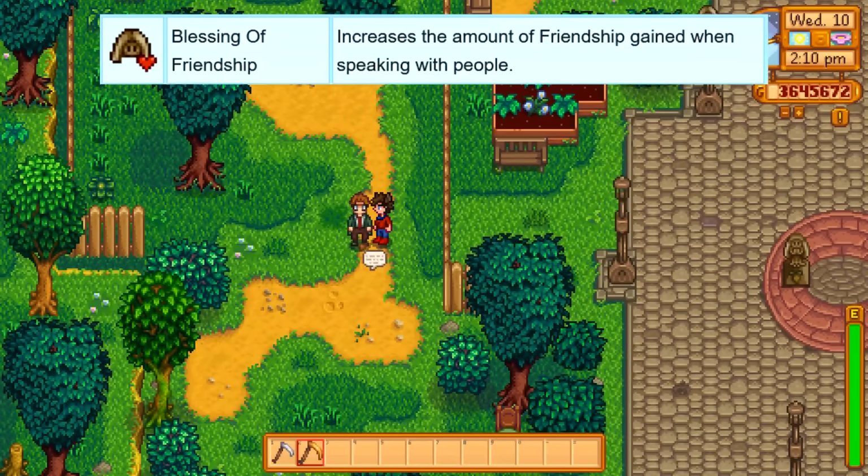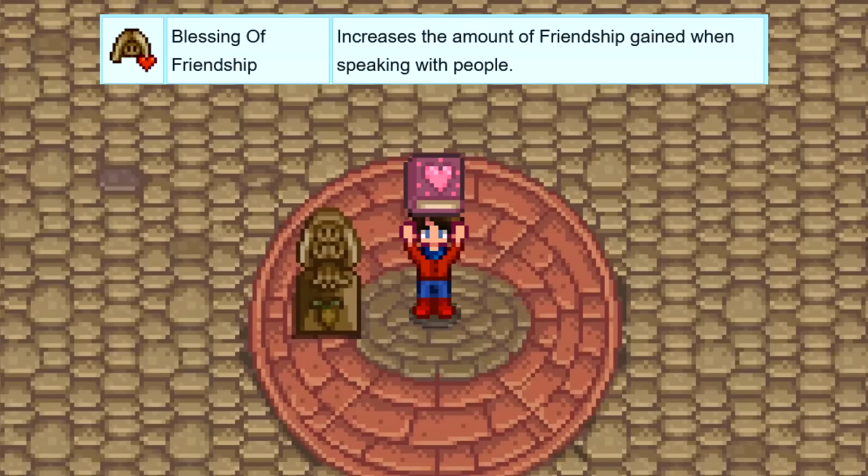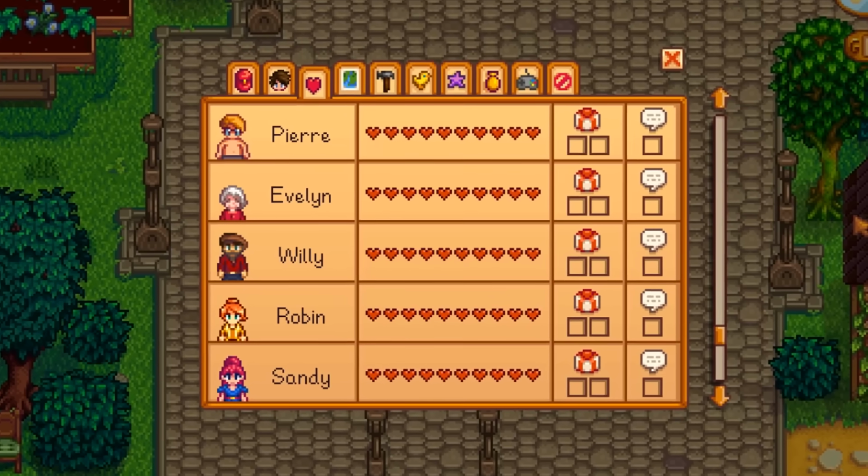The Blessing of Friendship gives you 60 friendship points instead of 20 when you talk to someone. It doesn't affect gifting friendship. As a side note, the Friendship 101 book that can be found in the ticket machine increases all friendship gain by 10%, so it's 66 friendship points instead of 22 if you've read it. As a reference, a full heart is 250 friendship points.